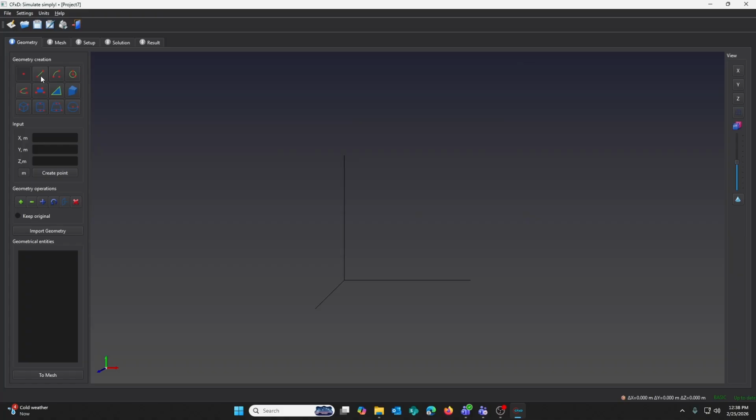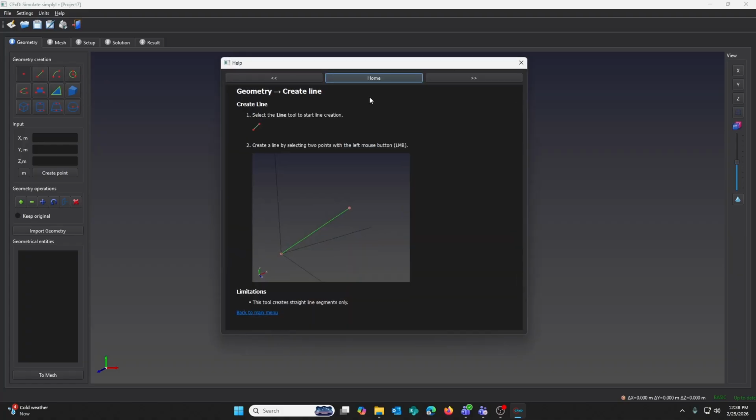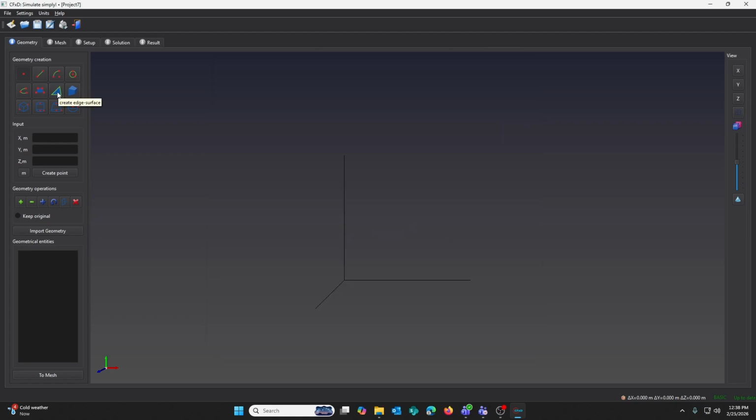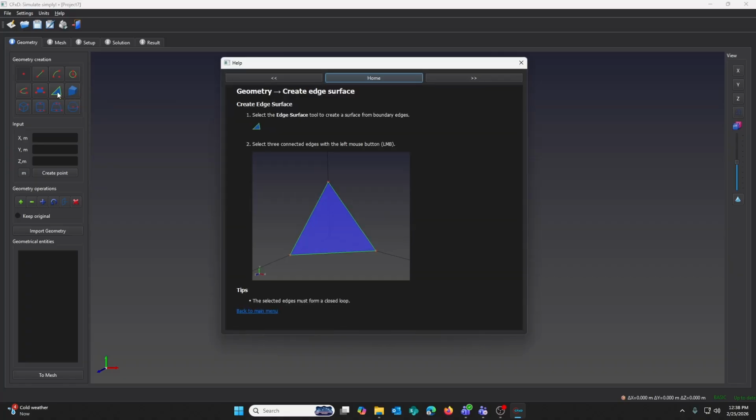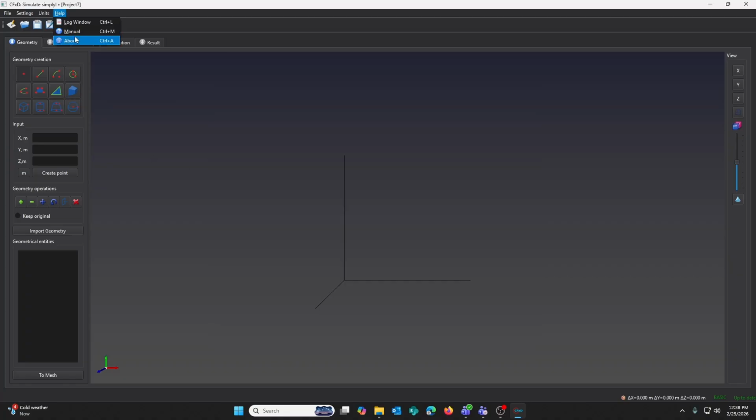You can call for the Help dialog box by pressing F1 on the keyboard when hovering over a button. For example, when you go to a line, it describes the pattern. As another example, if you go to the Create Edge Service button and click F1, you can call the Help menu. Finally, under About Program, you can check your license type and version.